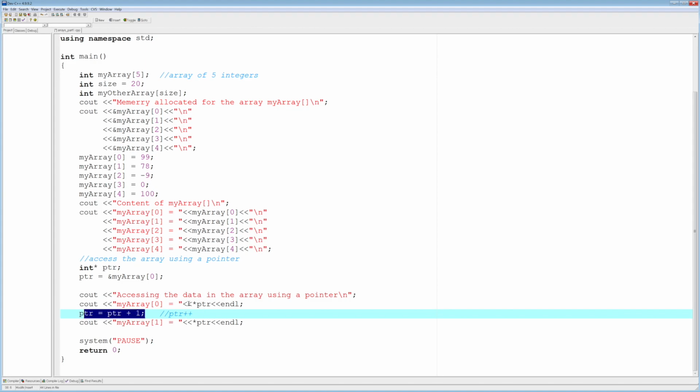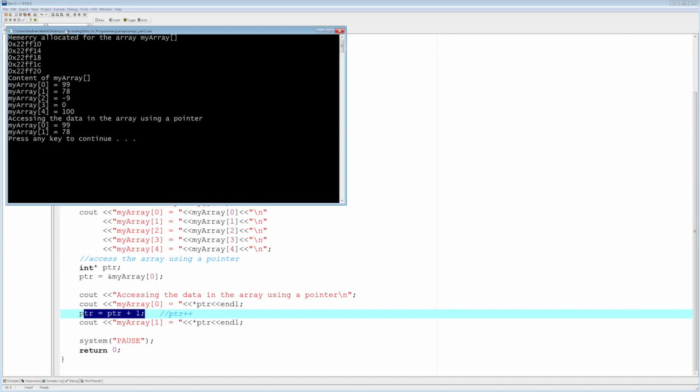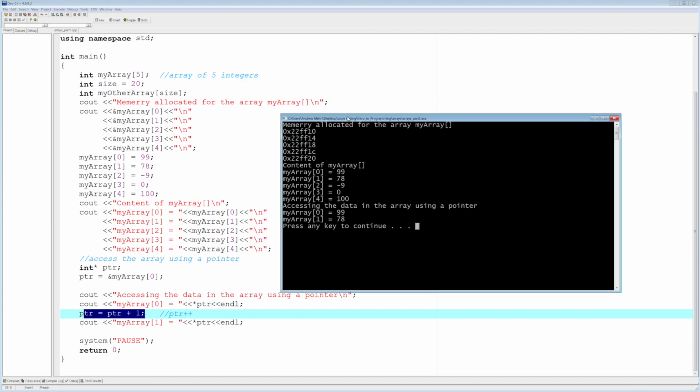Now notice here, for me to read the data in the array, all I'm doing is dereferencing the pointer. Unlike the reading of the content with an index that I did prior to that. Let's see how this works. Compile and run. And sure enough, we have access to the second element, which is 78, by merely increasing the pointer by 1, which technically it increased it by 4 bytes. Since it knows it's dealing with a pointer of type integer, any incrementation is done by 4 bytes.